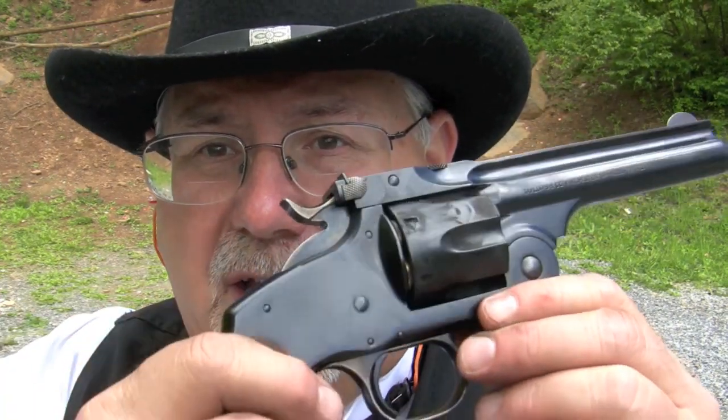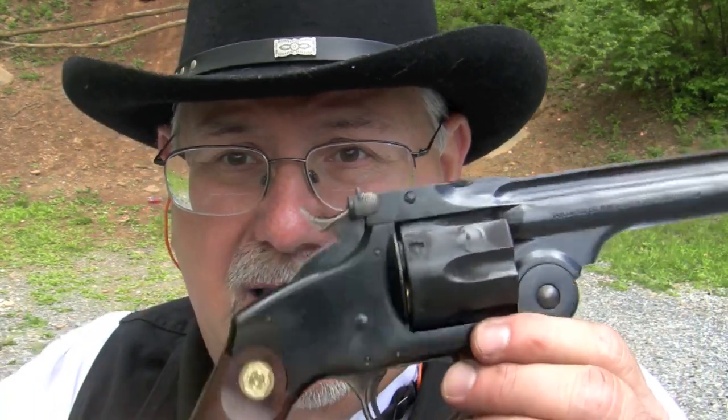Got him. Well, I'm getting really crummy on the cylinder. You can probably see how it is. I've had about 30 black powder rounds through it so far, and it's just starting to lock up. Time to run some Ballistol on it.